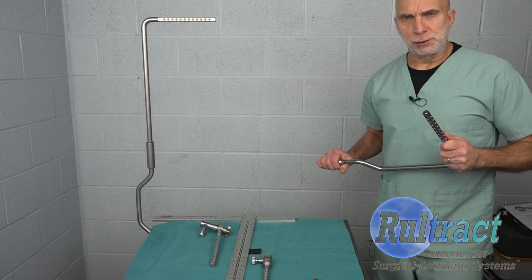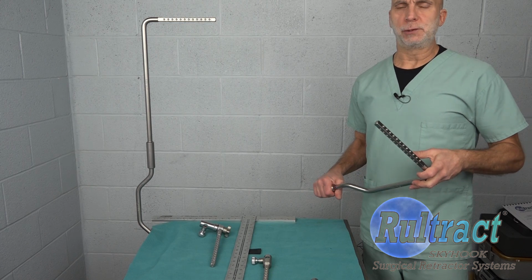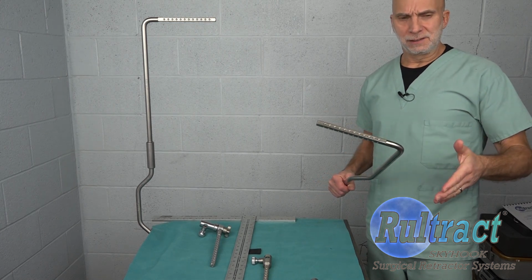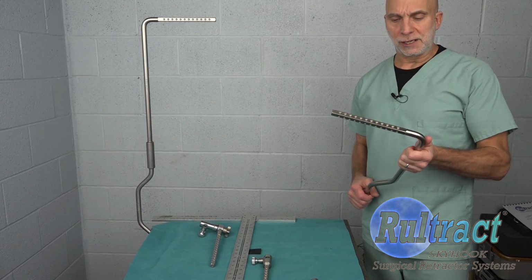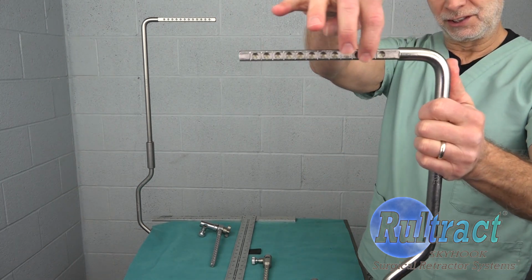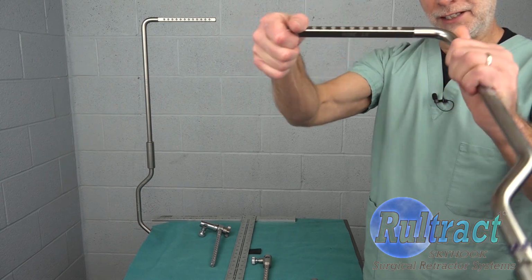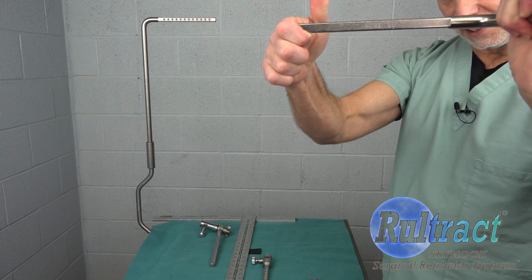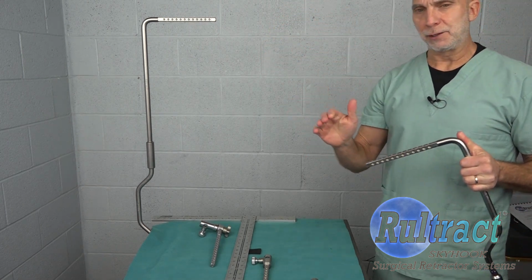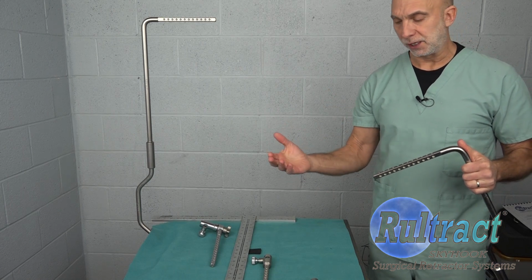The first thing to take note of is that hospitals that have the generation Rultract from the mid to late 90s to early 2000s are going to have a top post that has detents. These are called detents on the top and the two sides, but will not have the detents on the bottom. And that matters because of the way that we're going to set the extender bars up.